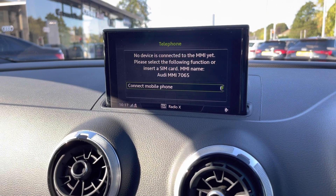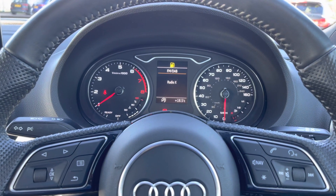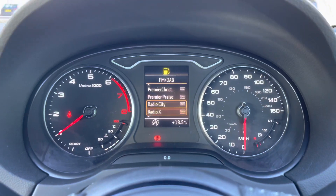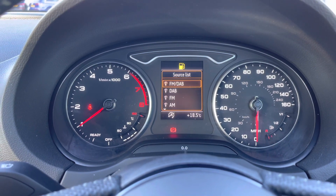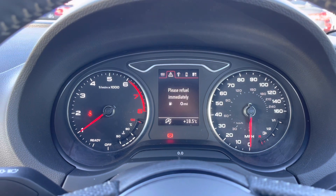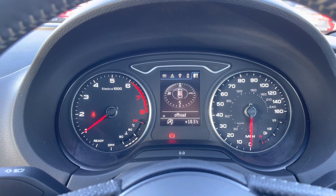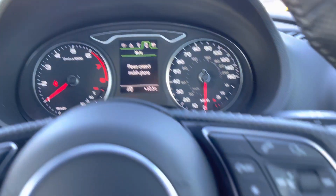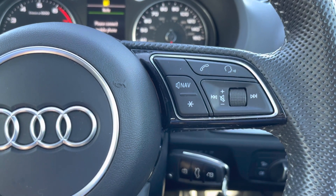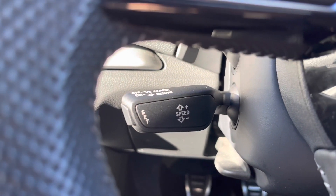The display in front of the driver is controlled from the multifunction steering wheel, and this allows you to view things directly in front of you such as your DAB radio stations, making it even easier to use whilst driving. You can also view important information about the vehicle such as your range and consumption, as well as viewing your satellite navigation directions and controlling your mobile phone. The buttons on the right of the wheel allow you to answer and decline your phone calls and use the voice control system, and we also get cruise control fitted to the vehicle as well.